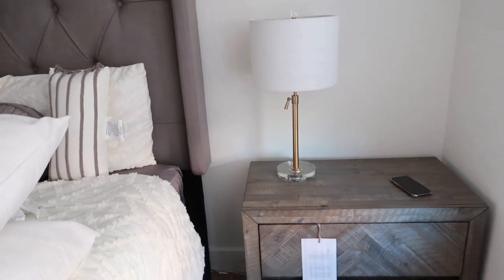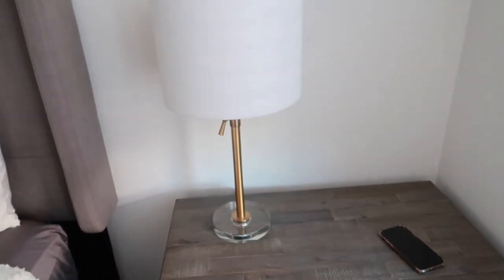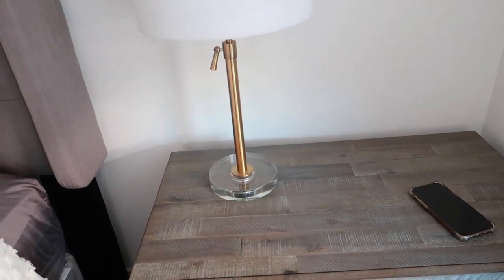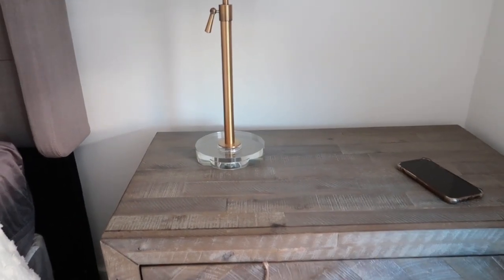And of course the headboard is gonna come over, so you won't be able to see the legs of the headboard. I'm gonna shift that over. Actually, put the lamp on top. Back on top. See how I feel about the lamp. Oh yes. I was nervous about the gold and the acrylic, but that is satisfying my vision, my taste, my plan. Yes, the contrast. It's the contrast for me. It's the contrast. Let me take this tag out.